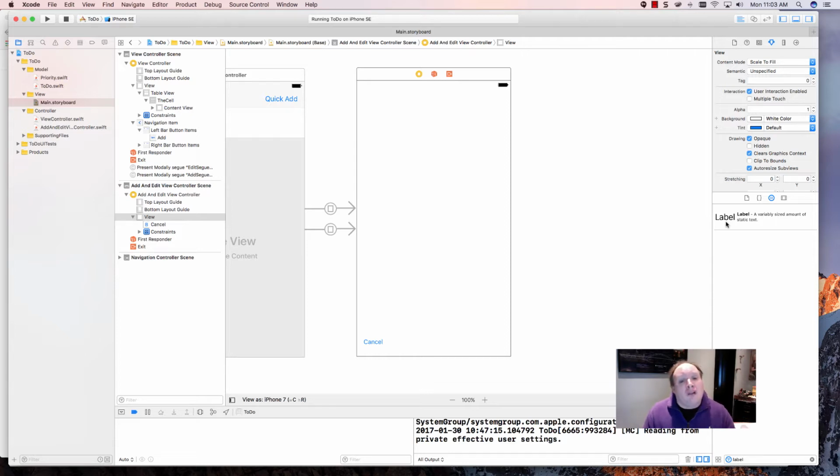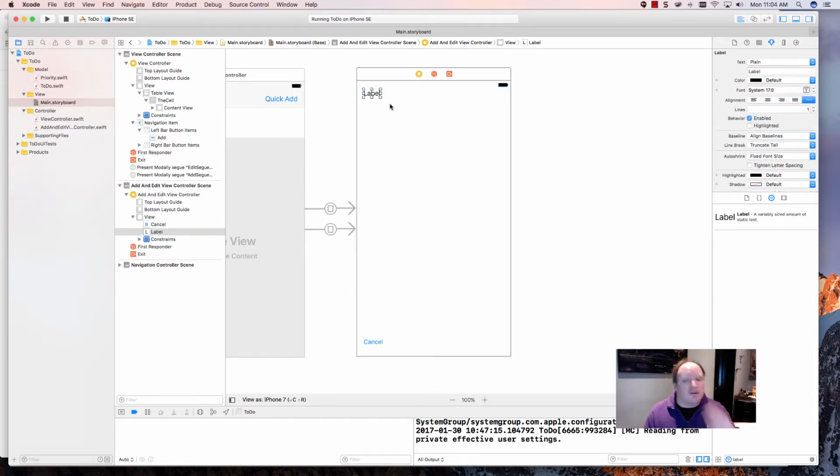The blue lines have to do with Apple's human guideline suggestions. So if you want your app to look really good on an iPhone, you want as much as possible to follow their suggested spacing. So I'm going to go up here with this label, and you'll see as I move around I get some blue lines. I want to go up here and put this label at the top left hand corner.